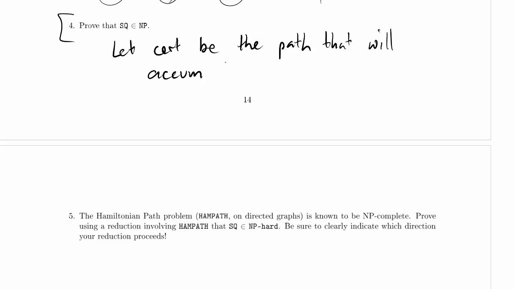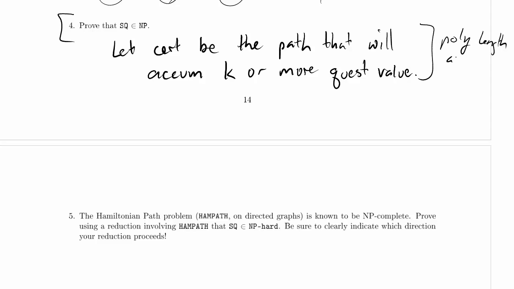So let the certificate be the path that will accumulate K or more quest value. Okay, and can we represent that in polynomial space? Sure, that's just a list of the nodes that must start with the start node, such that each pair of subsequent nodes is connected by an edge, and such that the total value of all of the nodes along the path is at least k, and it's not allowed to be a cycle, because we're never allowed to revisit a system, so we can check that none of that happens. So this is clearly a polynomial length list of nodes.